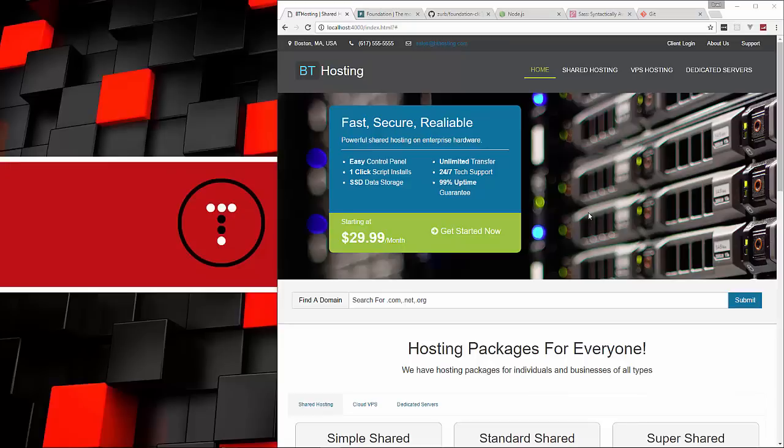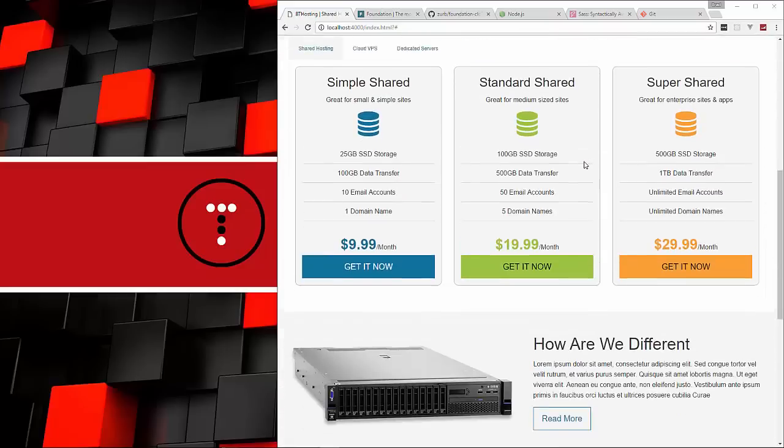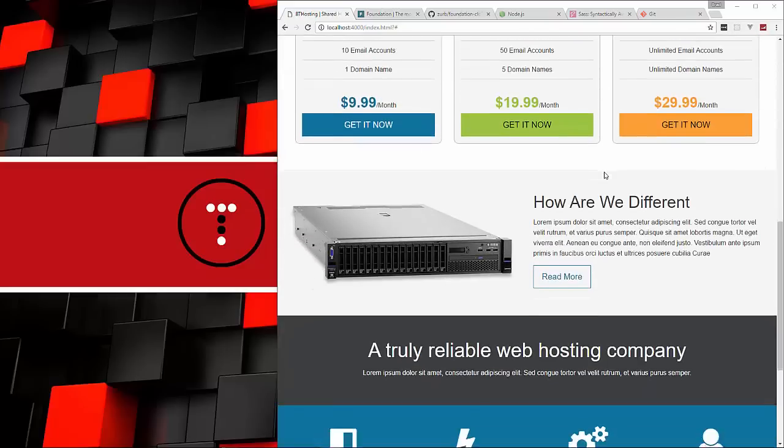I have a front-end project build for you today. We're going to be building a web hosting website or template front-end using a few different technologies, and I'll get to those in a minute. But let's take a look at the project first. Okay, so like I said, it's a web hosting website or template, whatever you want to call it. And we have a few different pages, but this is the home page.